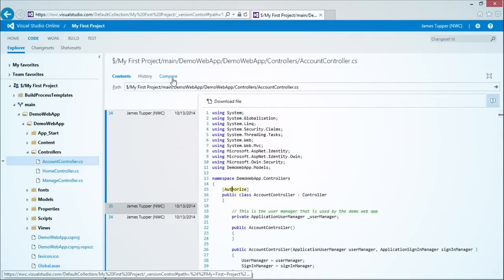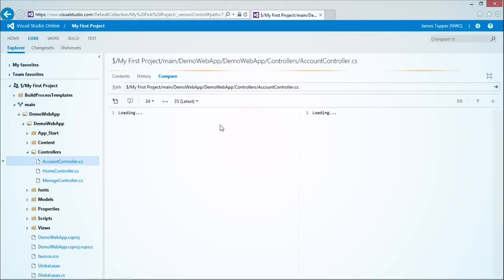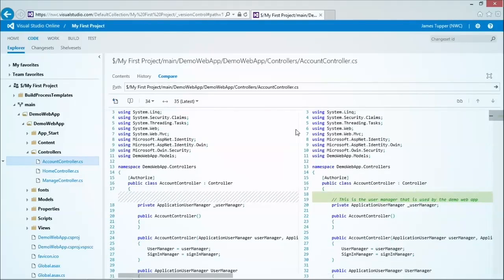Now, there's some other things here too. One of them is compare. So we can actually compare files, different versions of a file in Team Foundation version control from the web. You don't need a tool or a client at all to do any sort of diffs between different file versions. So you'll notice here that this is just change set 34 versus change set 35, which is the latest as it says there on the web. And you'll notice that it does the diff side by side with a little cool scroll bar here on the left showing where on the page that change was made. And you'll see green denotes added code and red will denote removed code, right? Makes sense. Yep, pretty easy.